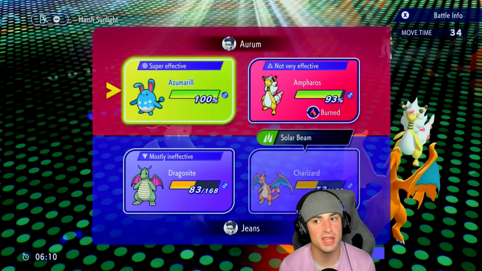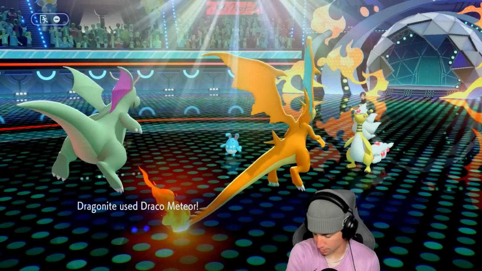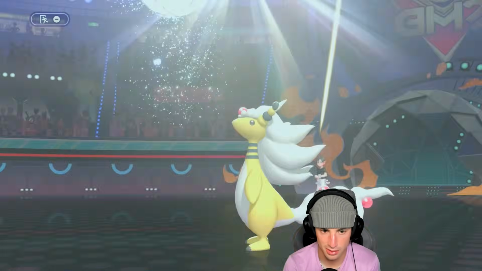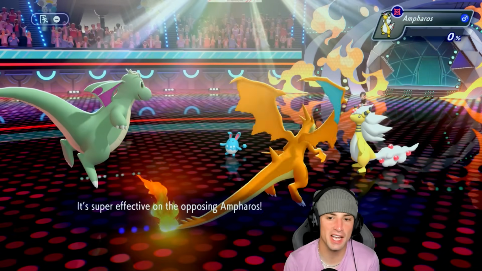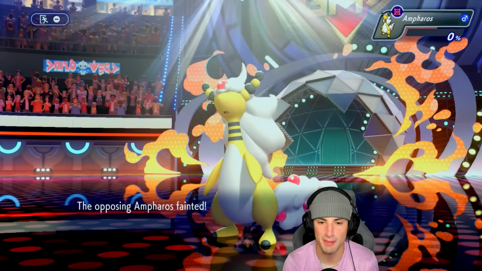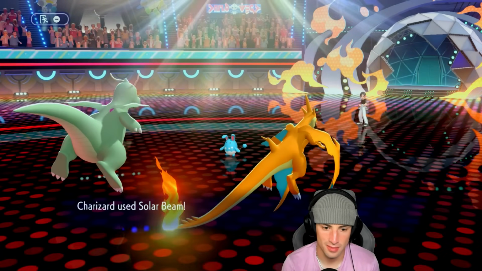I think Draco Meteor should KO Ampy. I hope it can. I know it's kind of bulky, but I'm going to hope for the best here. Draco Meteor lands. How much damage are we doing? Oh, yeah. Why would I ever doubt Draco Meteor? Dragonite and Charizard team. We love it. Big time damage there, and we are pretty much taking match number 2 under our wing. Ampy gone. And Solar Beam flying.